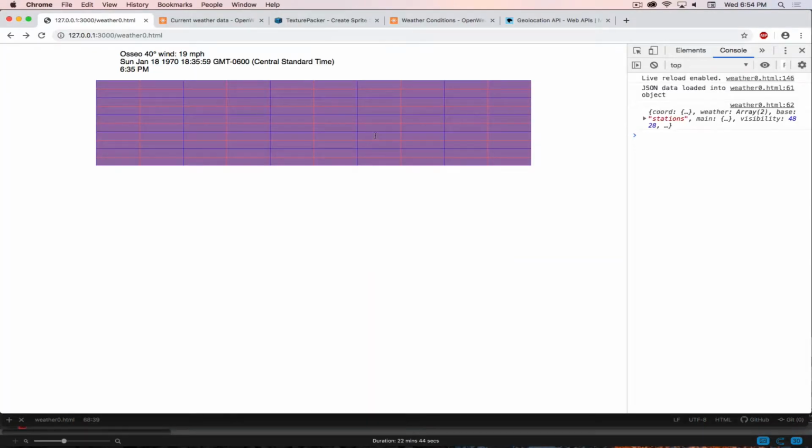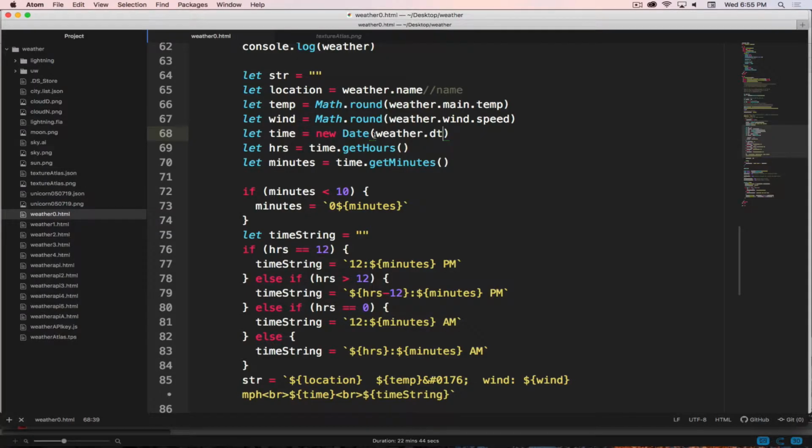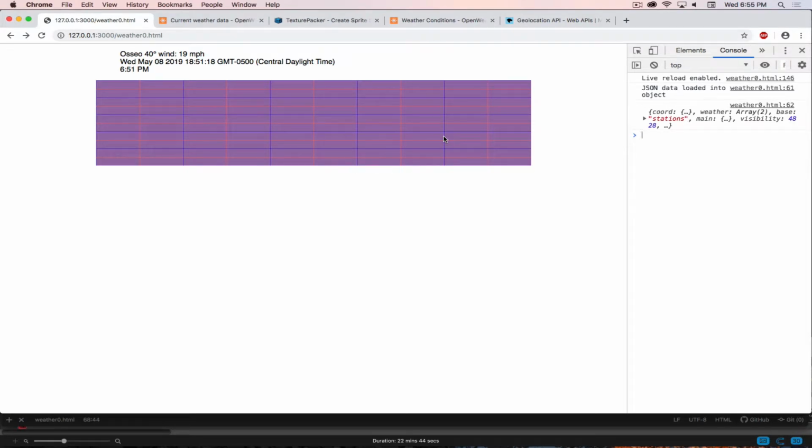Now if I save this and run it, we will see that if I just say give me dt, it comes out as January 18th. So we've had exactly enough seconds pass between January 1st and January 18th in the year 1970 to happen. But it's not 1970. It's a little bit later than that. So we have to multiply that value by 1,000. And then that will get us to today's time of 18:51. But if I look at the clock, I can see that it's actually 18:55. So this timestamp that came with my weather data is a couple minutes behind the current date and time.